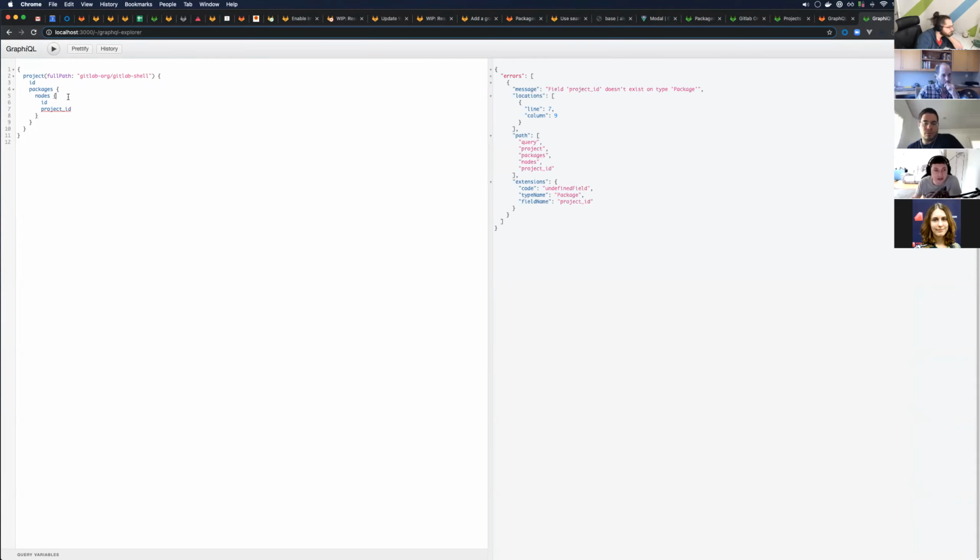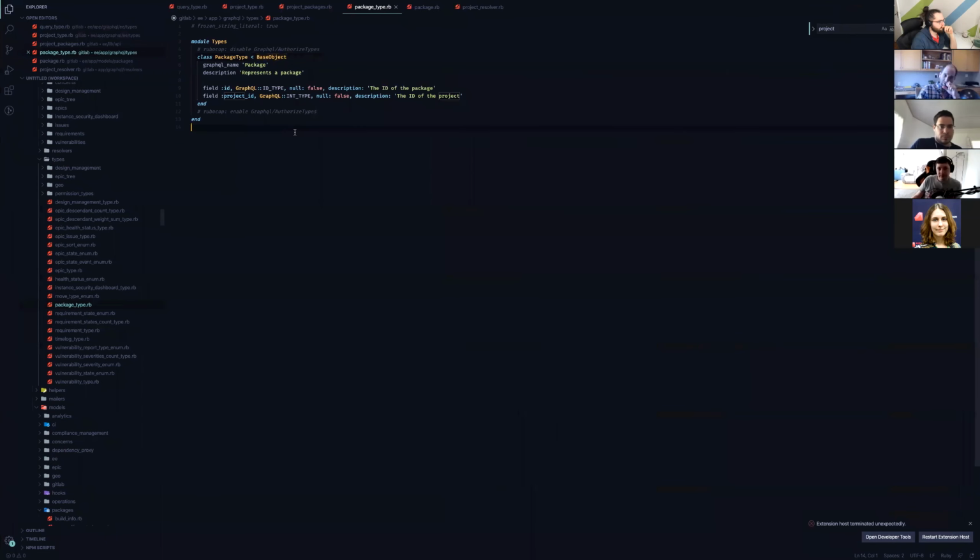You just have packages and then ID, project ID, etc. You have to define the field differently. You have to not use the connection type, but wrap your type in brackets, so it will be treated as an array of types.